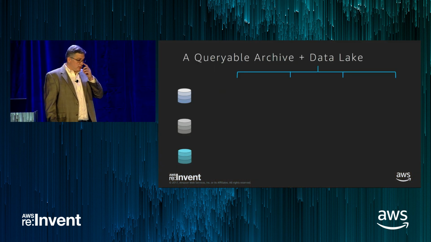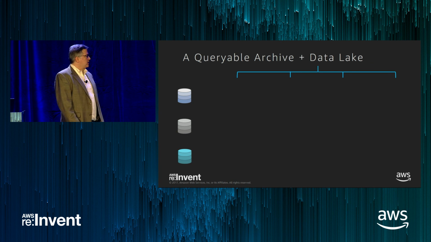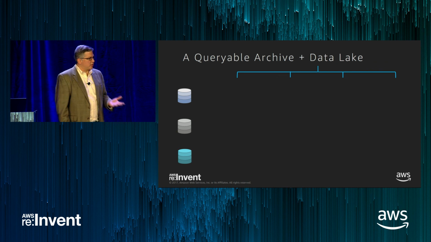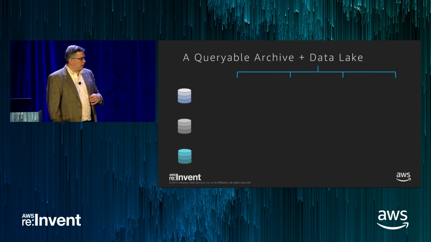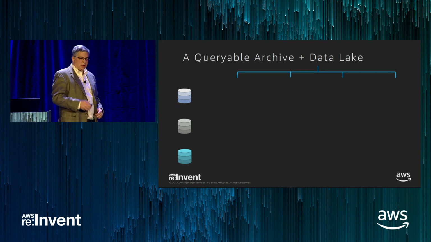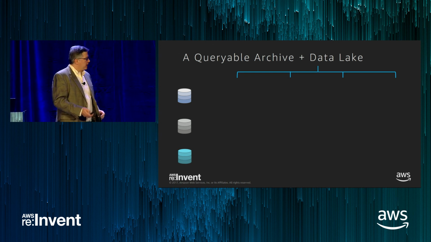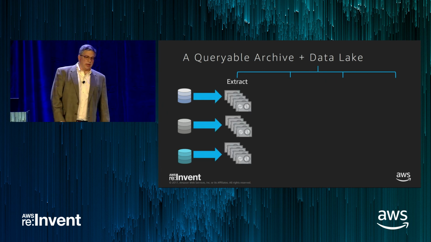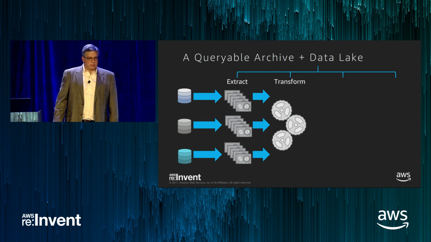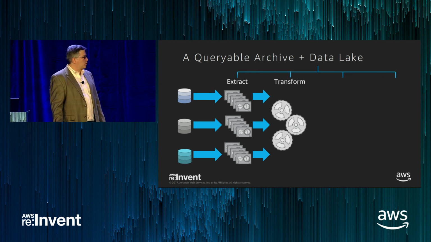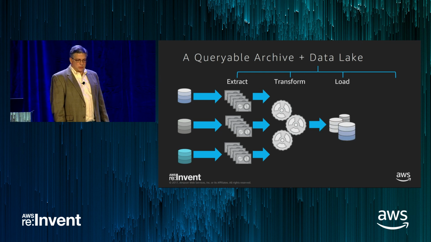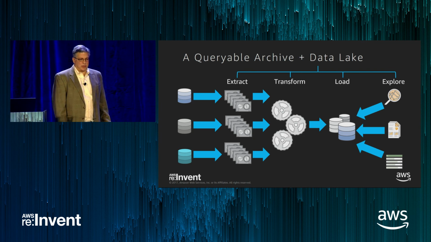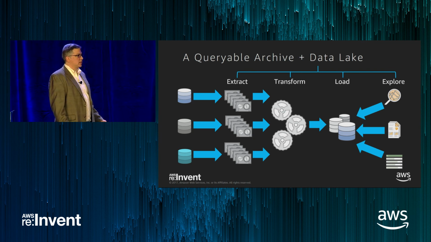So at 10,000 feet, we start out with all of our historical data sets that are sitting in our data centers today. You think of these as NASDAQ history, listed history, derivatives history. These are all sitting in the data centers when I used to work at the banks and taking up data center space, compute, storage, licensing, and resources. I'm going to extract that data. I'm going to transform that data so that it works with my new storage platform. And then I'm going to load that data into the new storage platform. Once it's loaded, I'll have the ability to explore that data using a variety of tools that exist today within AWS.